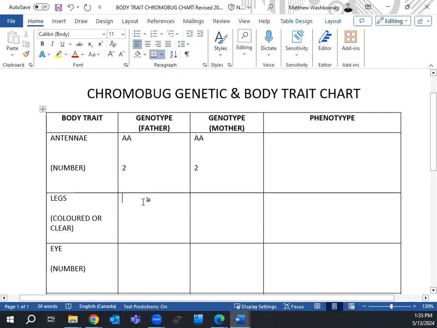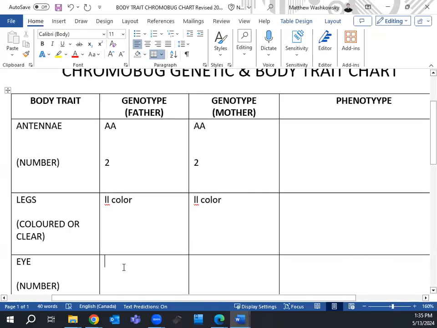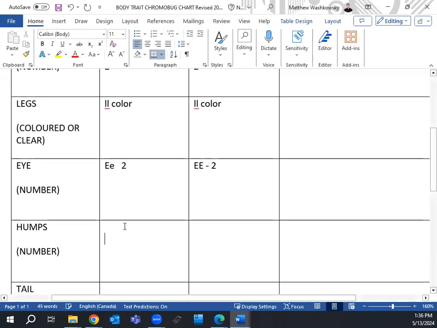The legs I had, they were both colored. The eyes I had, I had 2 on each. Humps I had 2.